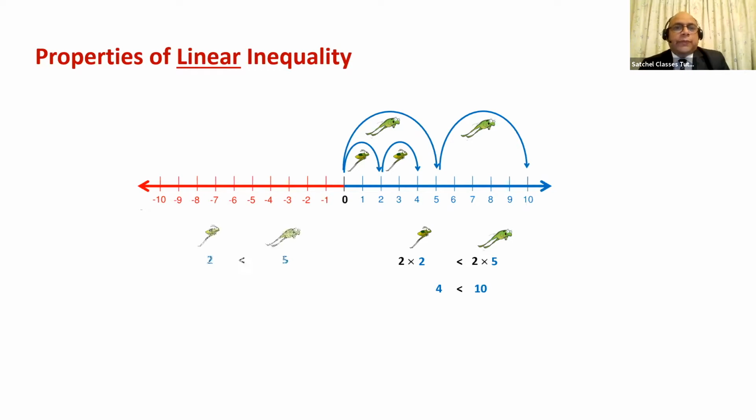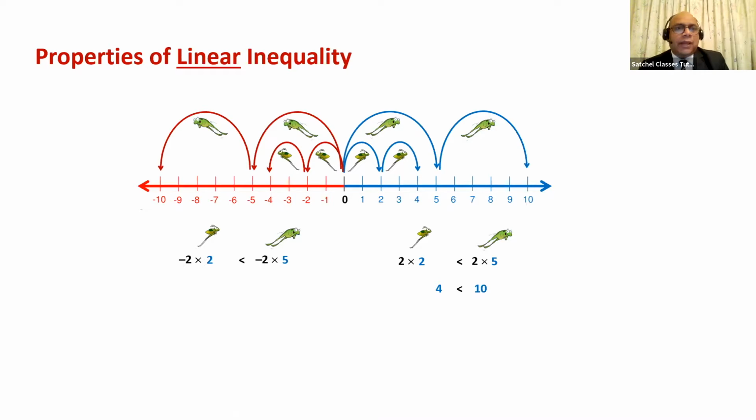What if I were to multiply by a negative value, which means they are now moving on the negative scale? So let's say I multiply both of them by -2, which means the grasshopper is now taking two jumps on the left. So where will it reach? It will reach -4, right? Each jump is 2 units, but on the left, it will reach -4. On the other hand, the frog, because each jump is 5 units, in two jumps will reach -10, as you can see, correct?